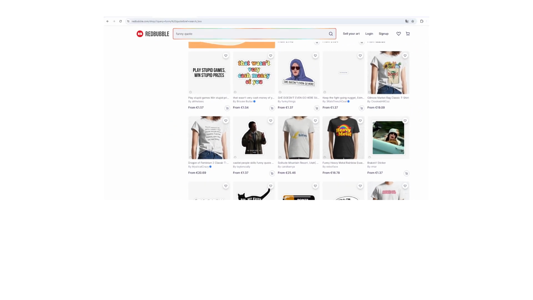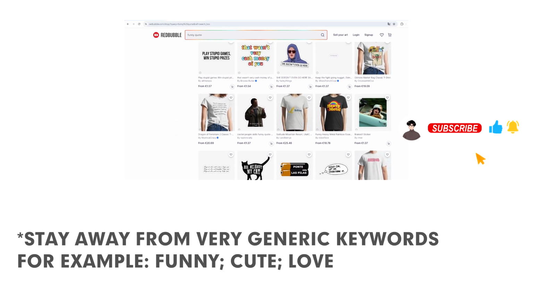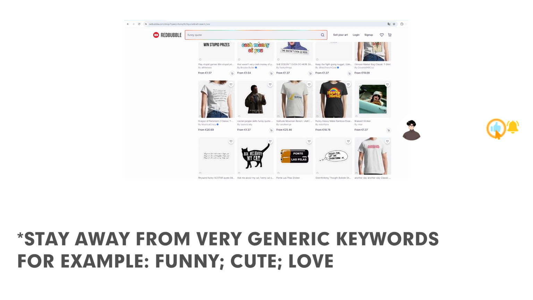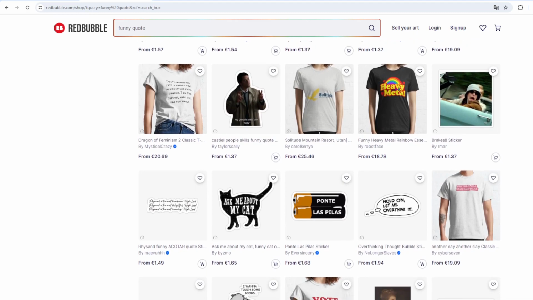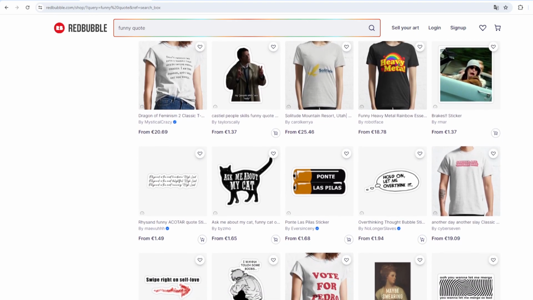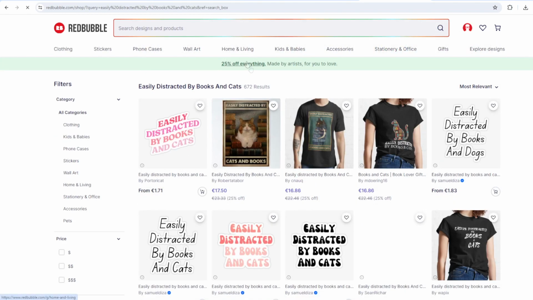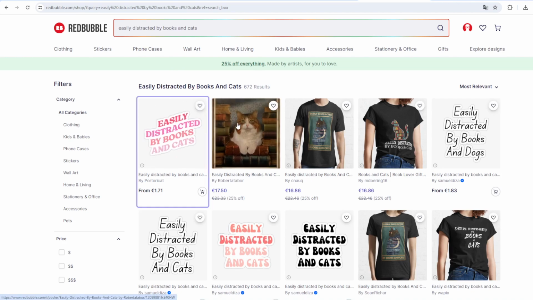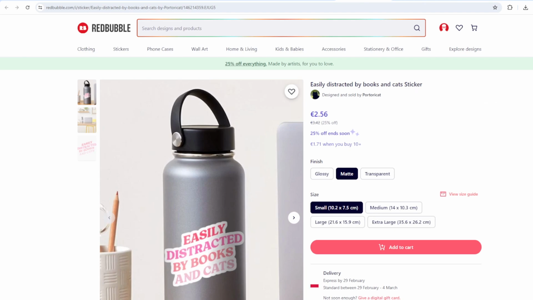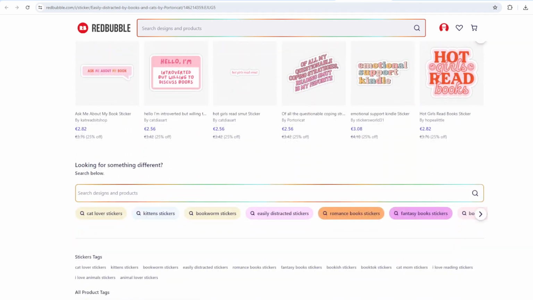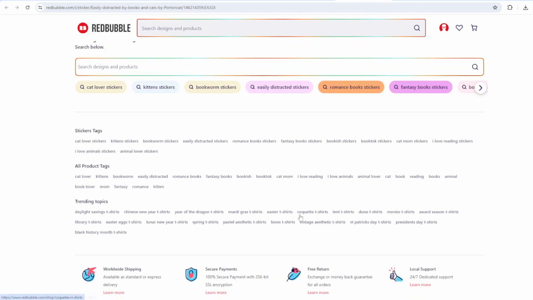The tags like funny, cute, love are generally very saturated, so there is no chance your designs will even be positioned under these keywords. So how to find good tags? I recommend a combination of 2 methods here. First is entering a keyword you have researched and looking at the best-selling designs, so something from the top row. Just click on some of these and scroll down to their tags. Now you can just write down a couple of interesting keywords.